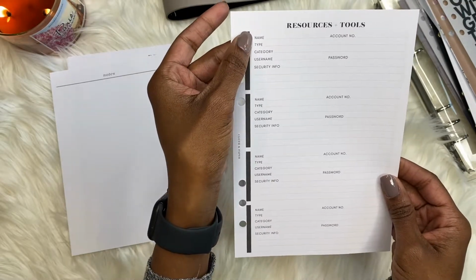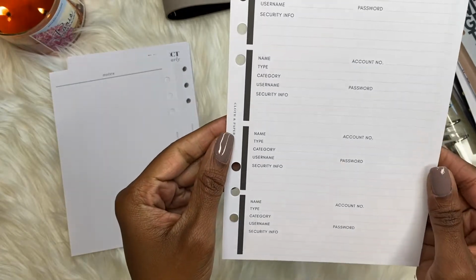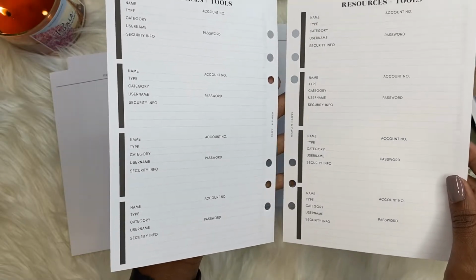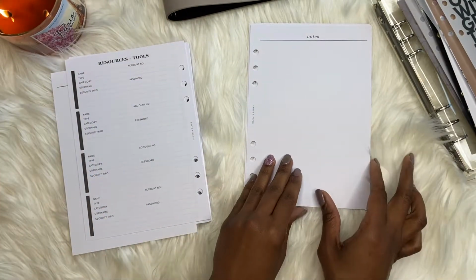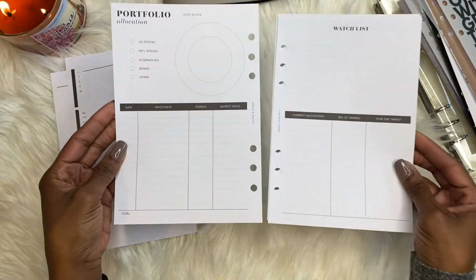You list your account name, your account number, the type of account, your username, your password, and any security information that you might have set up in case you forget your password, or sometimes they reset your password and just ask you some security information. So that might be useful there. Then we have another notes page, and on the back of this is your portfolio.